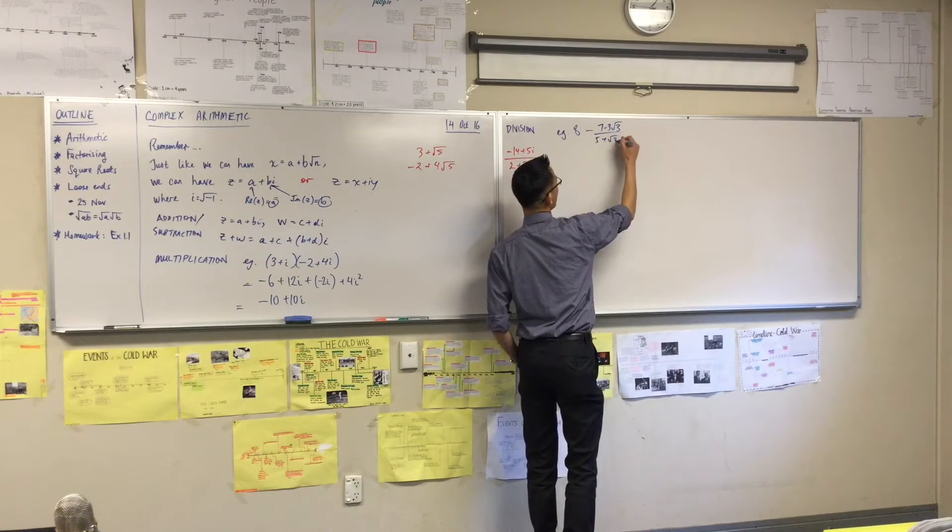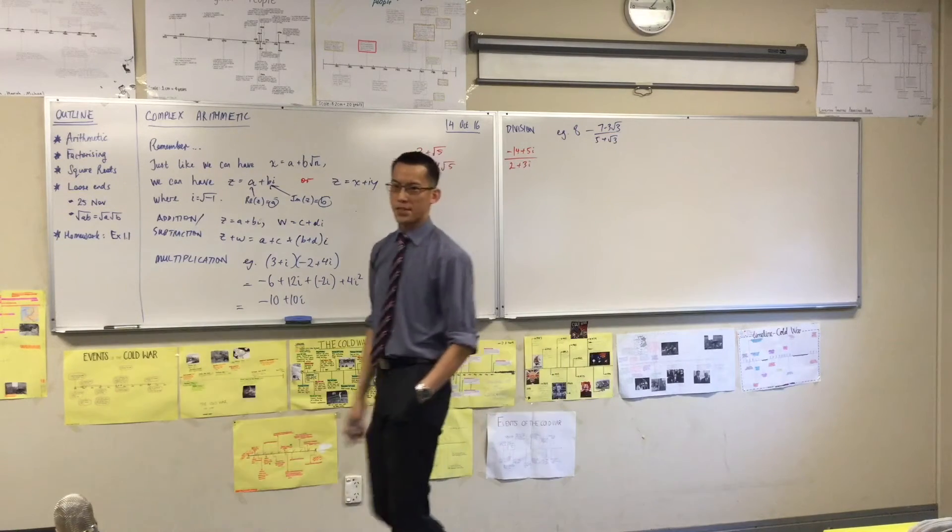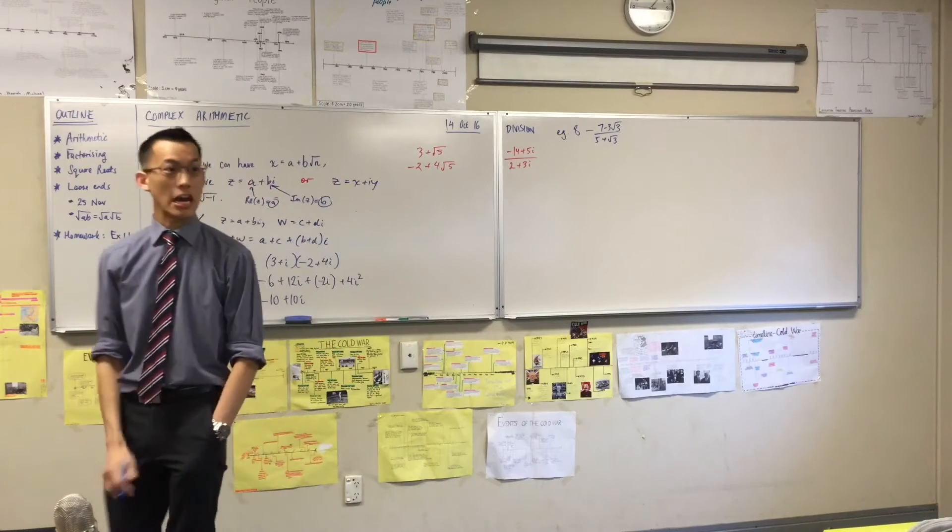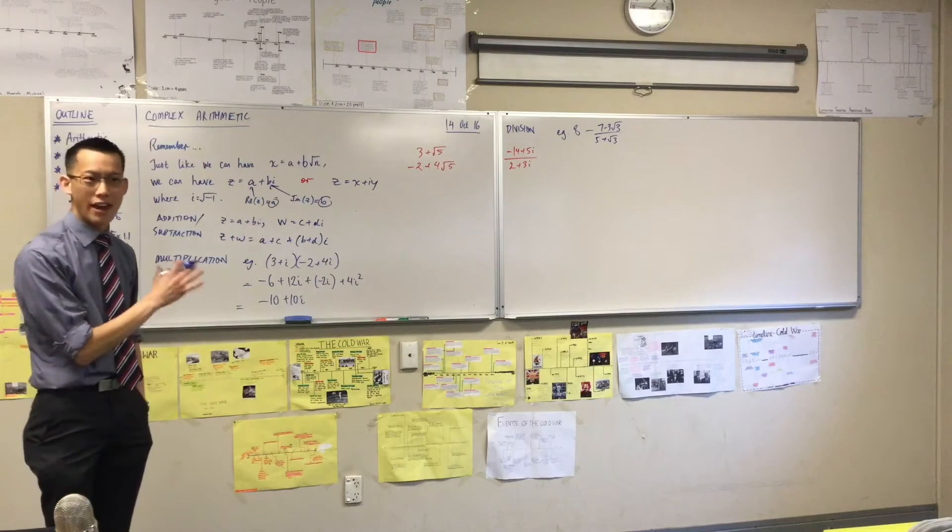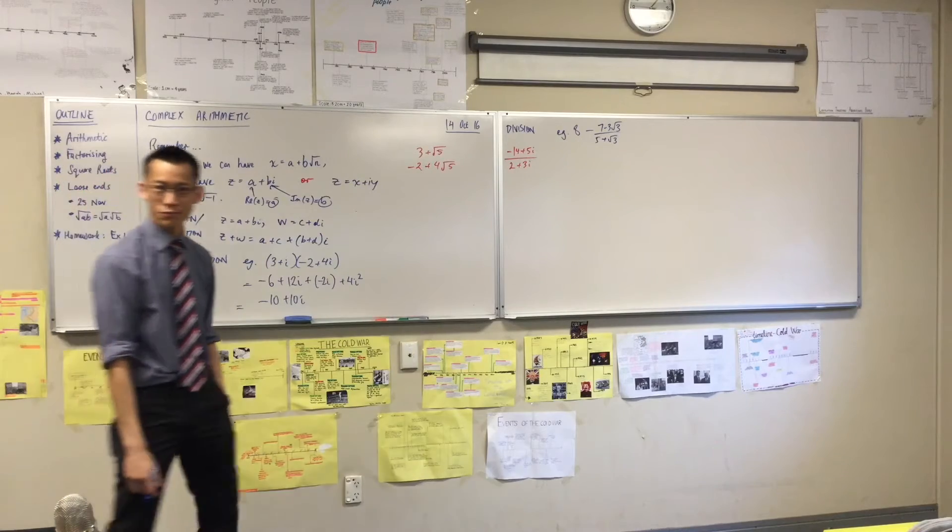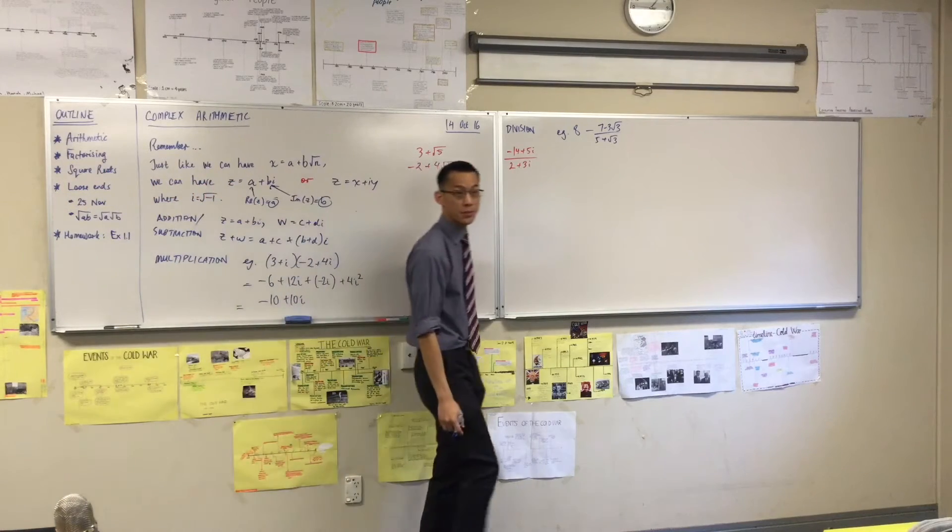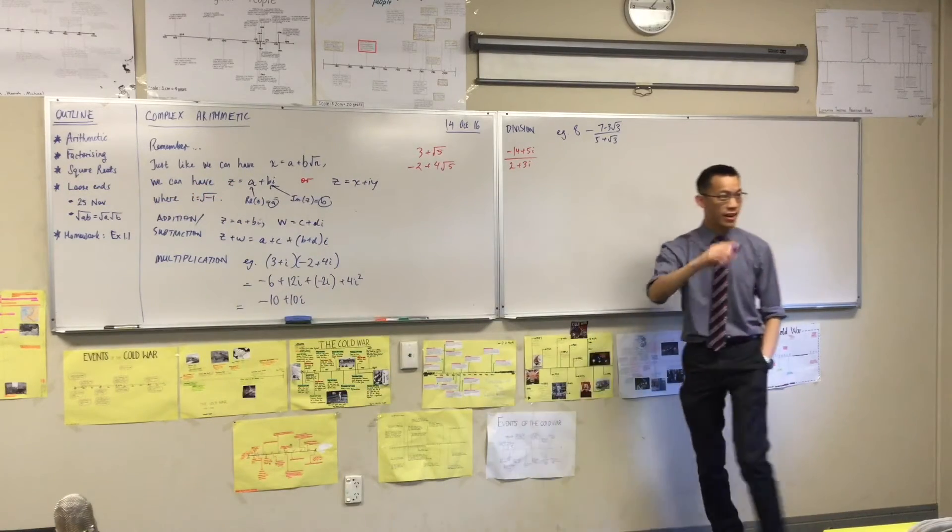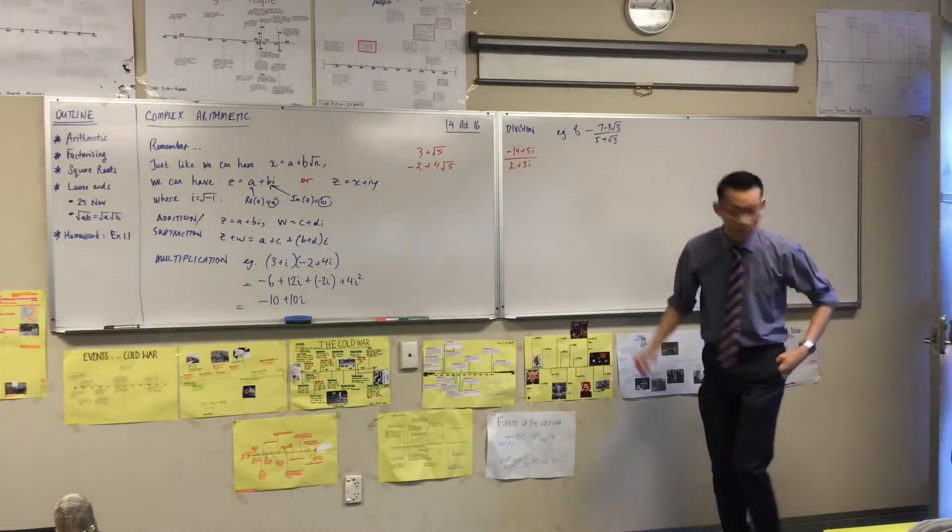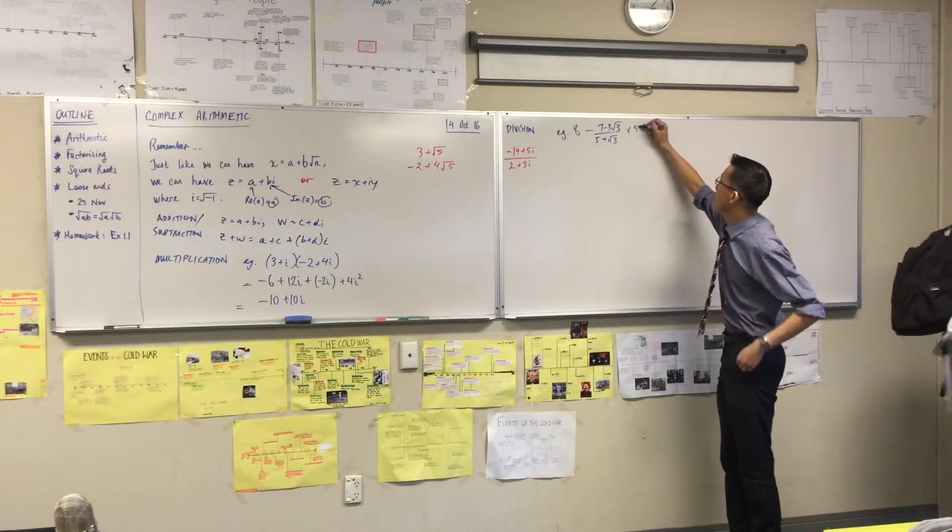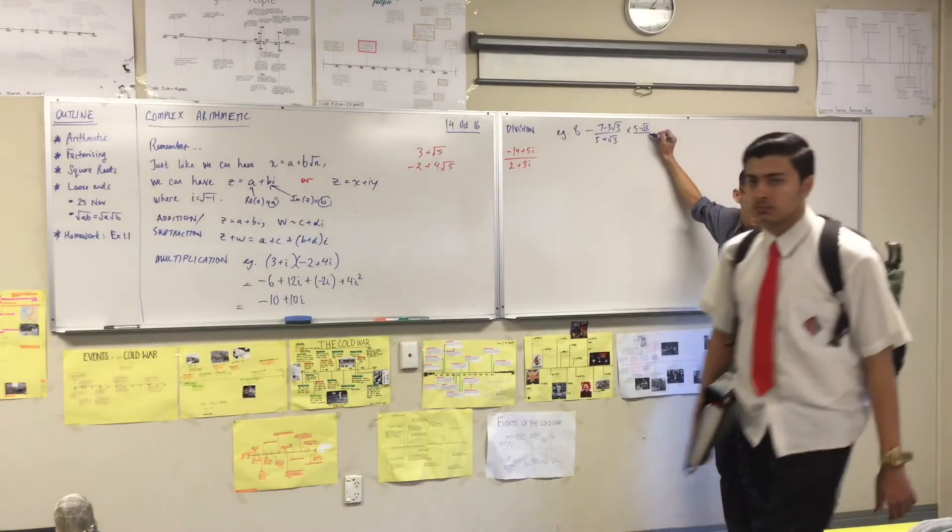Now, in this case, what happens is rules kick in. You're like, I know what to do with this. Regardless of why, I know how to handle this. Can someone tell me what to do? What shall I do to simplify this? Yeah, correct. Times the top by the conjugate would be great. Yep, very good. And of course, if you multiply at the top, you better multiply at the bottom, right?